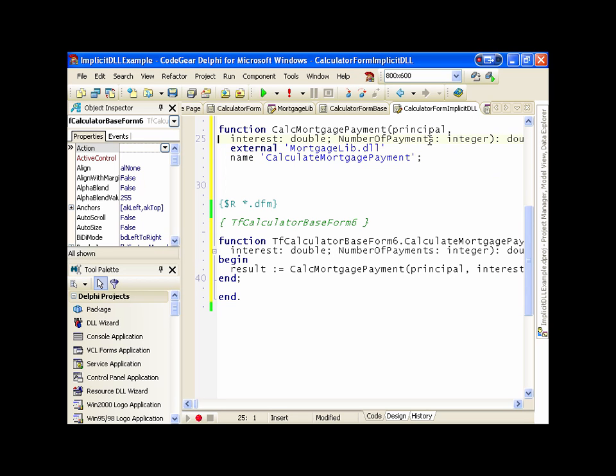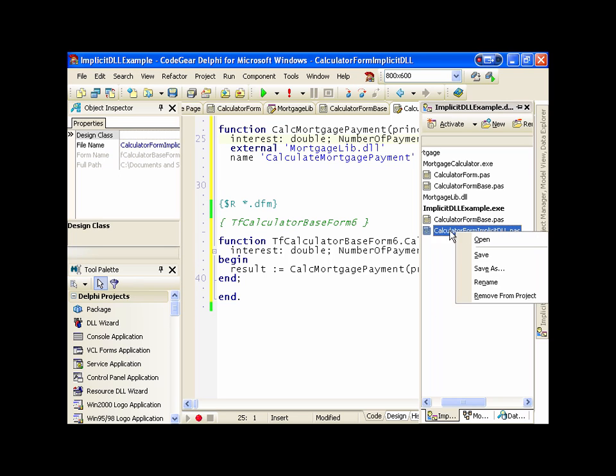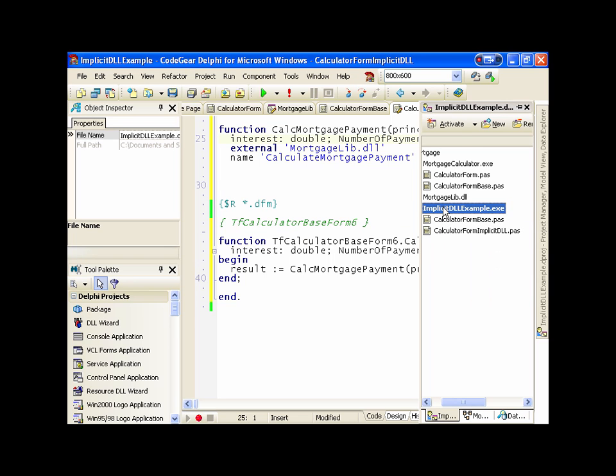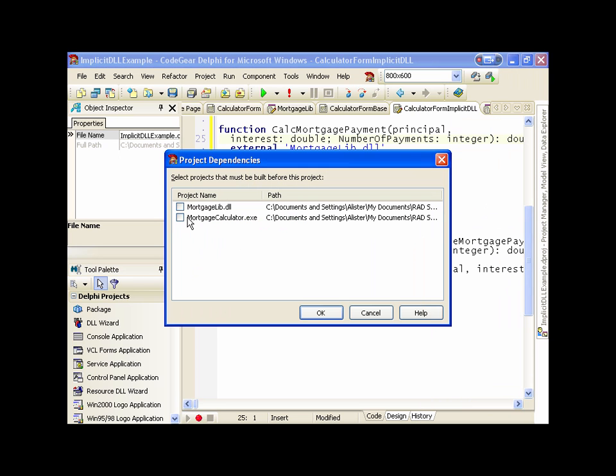Now if I just recompile our application, it won't recompile the DLL automatically and we'll get some sort of nasty error. So what I'll do is I'll go into the dependencies for our project and tick that this project is dependent on the DLL.